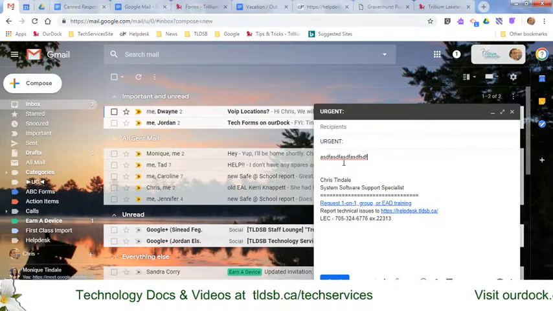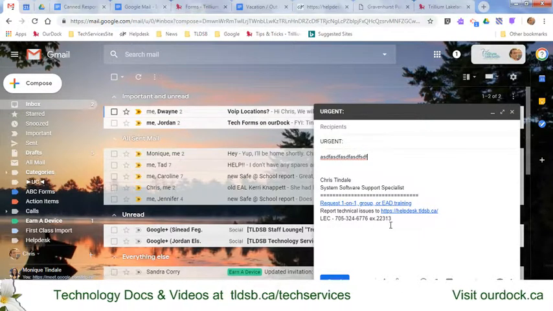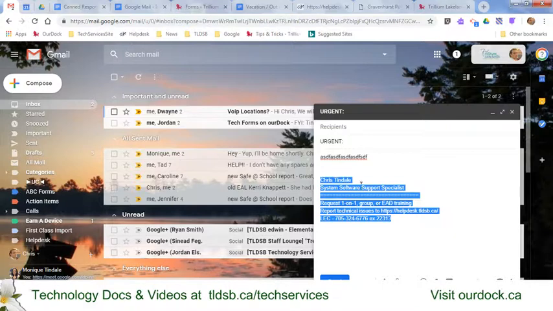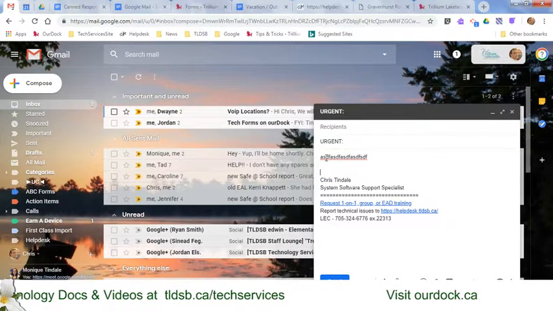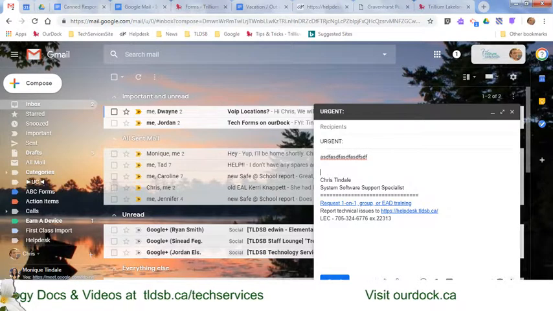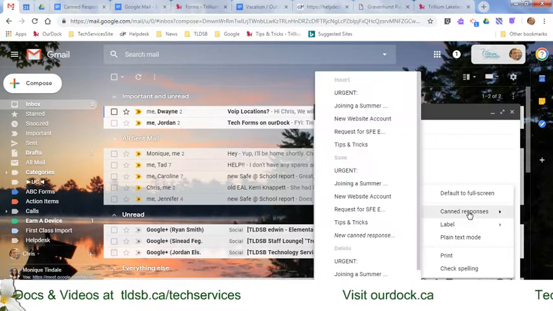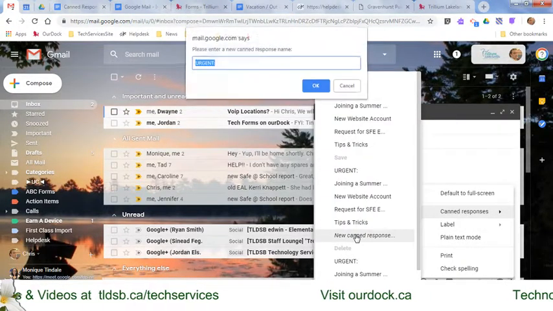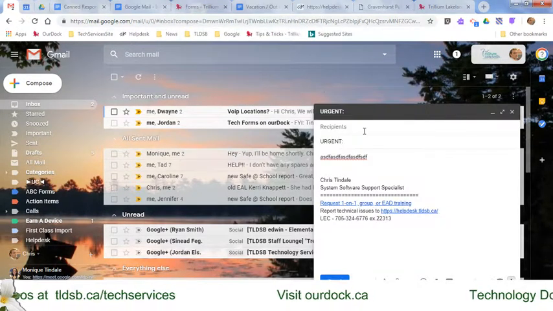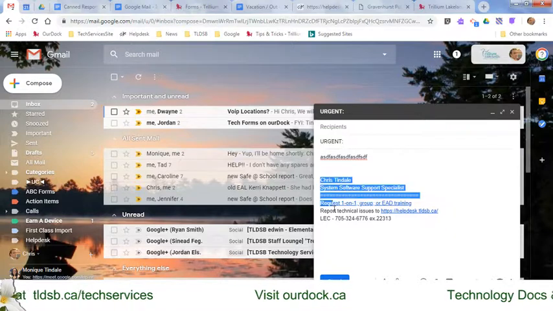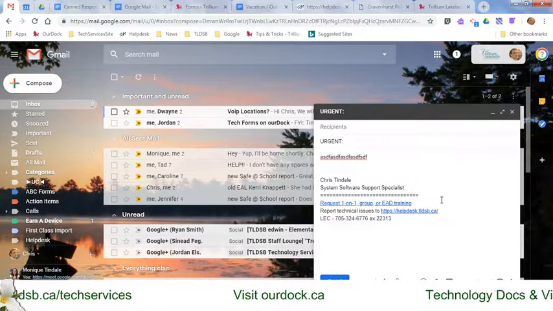Now, one thing to be mindful of, if I had set up my response here, I want to delete my signature. If I don't, if I just set this up and this is going to be my new response, and I go ahead and I save that as a new response, let's call it new for right now. The problem is that I just saved my signature now as part of the message.